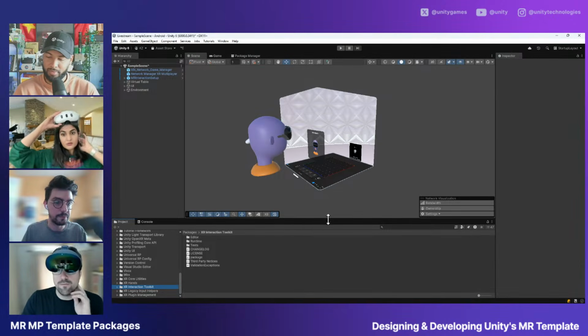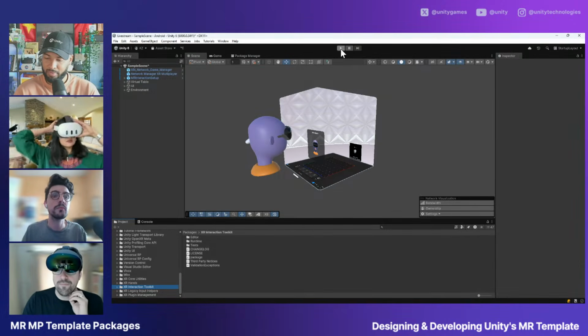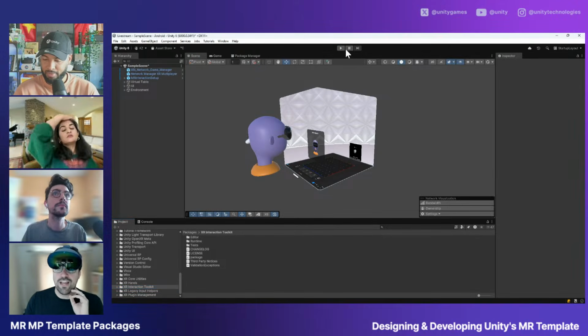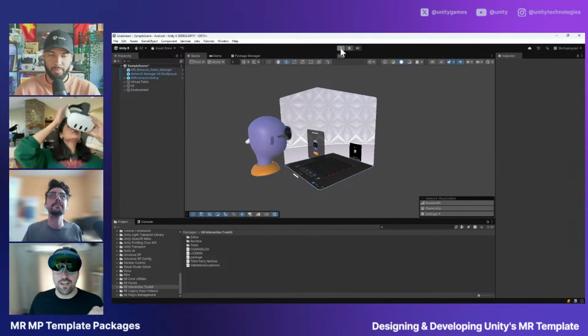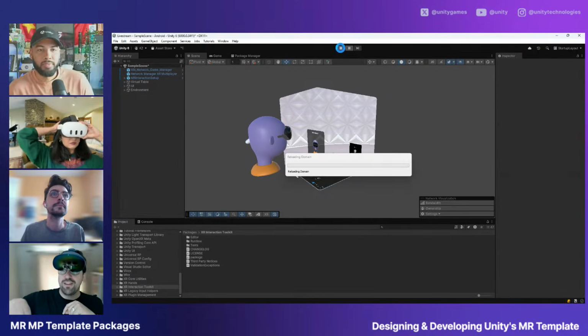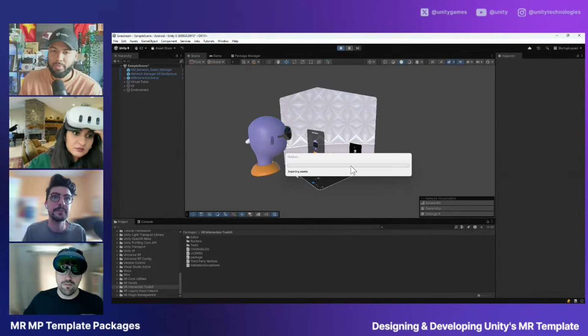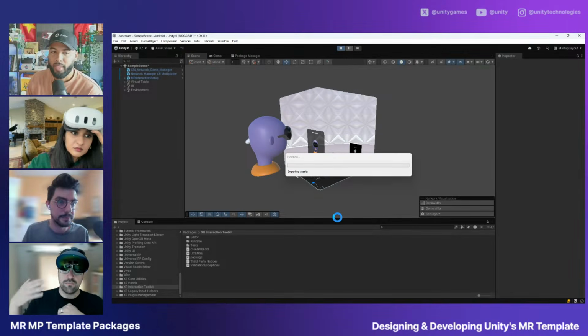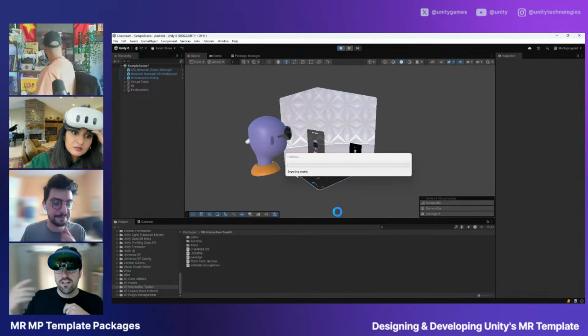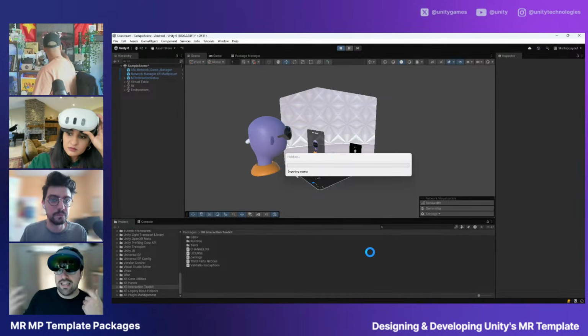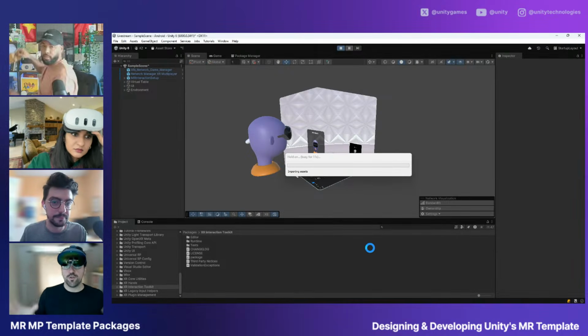So I've gone into the build just for context setting. Kevin made a build earlier, before the live stream started, and he distributed it to Ketki and me. He's now going to hit play in the editor. I already created a table for us to join. He's going to be joining from his computer, and Ketki and I will be joining from headsets as well. So you should be able to join too.